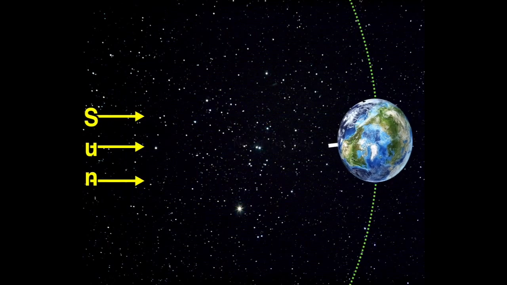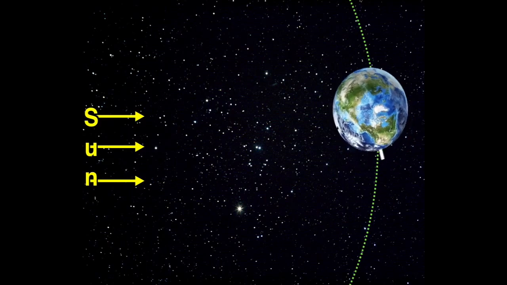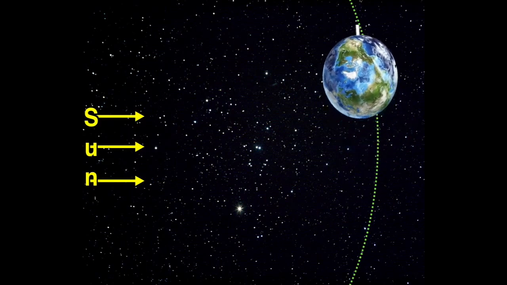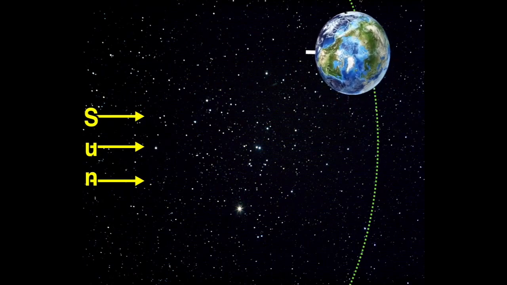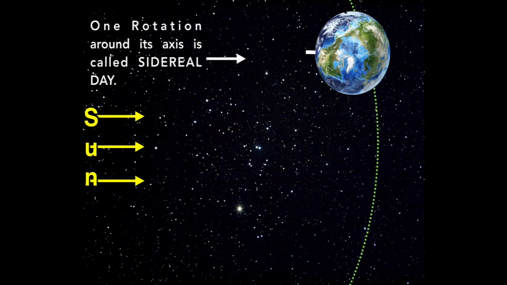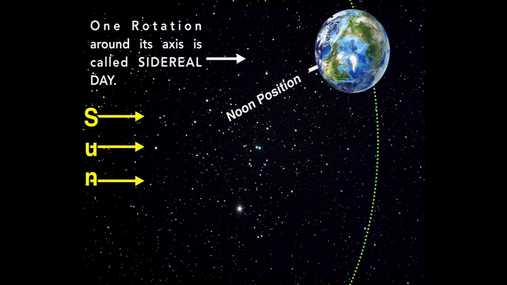The Earth rotates, but while it's rotating, it's also revolving — moving around the Sun. Now the Earth gets to a position where that white stick isn't facing the Sun yet. So when the Earth gets to one complete rotation, meaning it's spun 360 degrees, that's actually called a sidereal day. The time it takes the Earth to make that trip is actually 23 hours and 56 minutes. The extra four minutes comes from the Earth making that extra movement so that the Sun is now in the same position that it was when we were measuring it last.